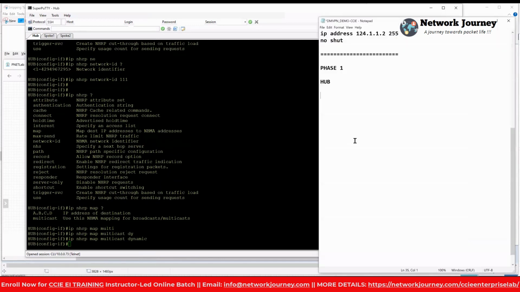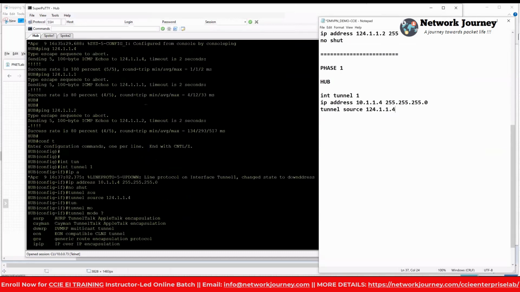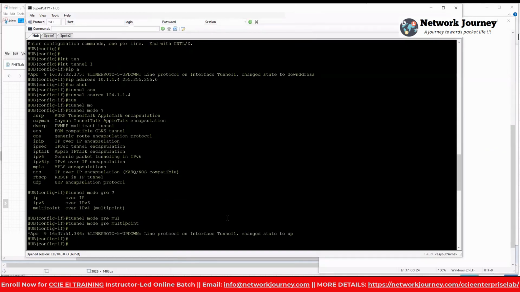So let me write the commands for you. We go with interface tunnel 1. The IP address is going to be 10.1.1.4 255.255.255.0. Then the tunnel source is going to be 124.1.1.4. I think I gave the 4 right. Yes.